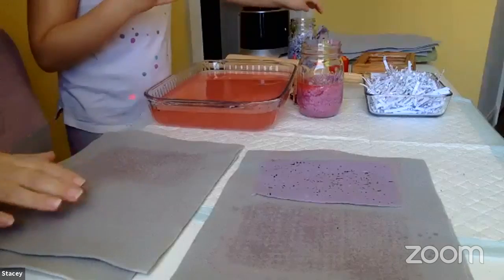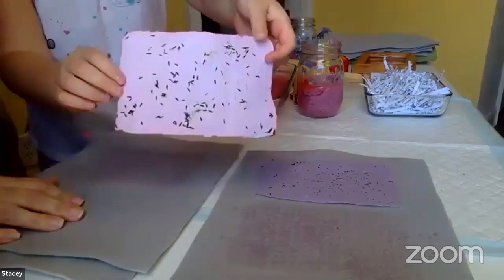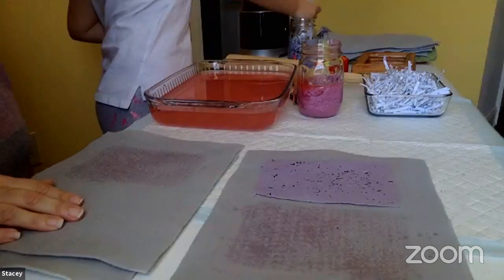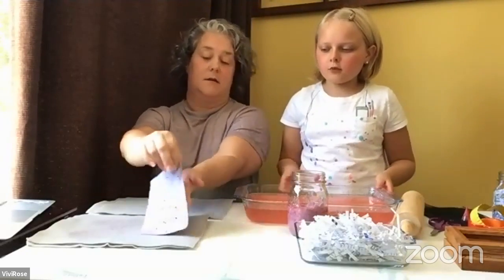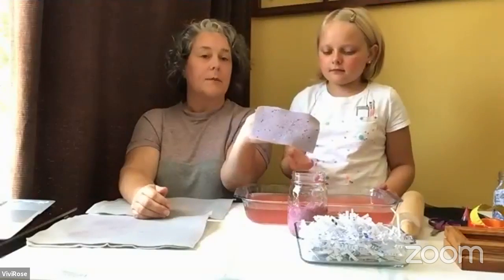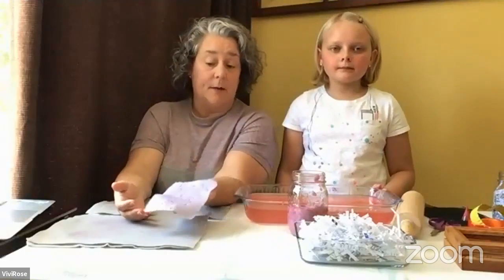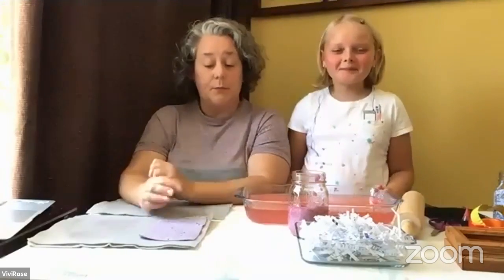So this is what it looks like after it's dried overnight. And it looks really cool. So right now it'll take 24 hours or so for this to dry. 24, maybe 36. It may take a little bit longer depending upon how much you've squeezed out of it and how much water is still in it, and if it's raining, if there's a lot of humidity in the air where you are. We're in a place where it's pretty humid all the time, so it may take more than a day to dry, but it won't usually take more than about 2 days to dry.